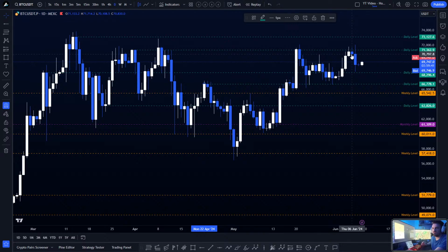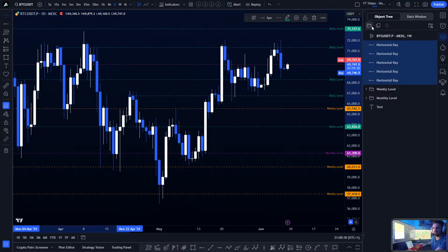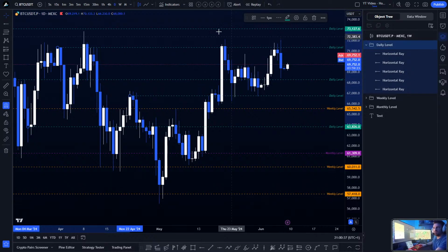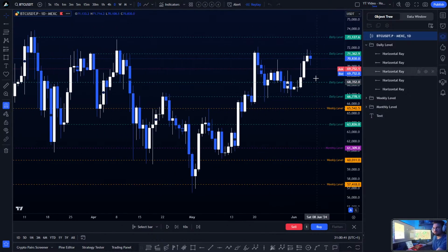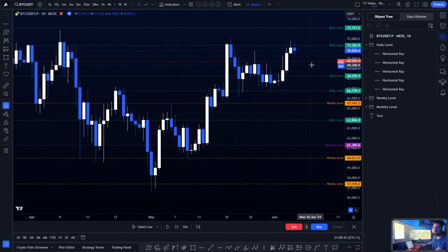Can you see how we're bouncing from daily levels to daily levels? This is pretty cool. Okay, so I think that right now this is as good as done. The last time that we did this stream, this candle over here didn't exist, and I was basically telling you guys you can watch the stream, even though it's like a PowerPoint presentation.